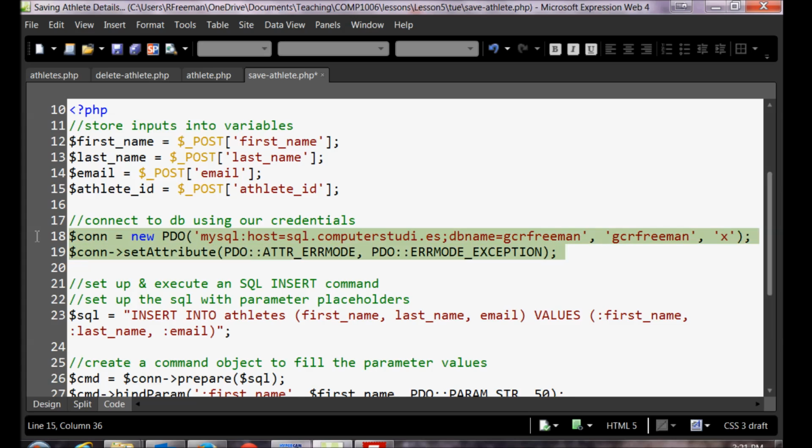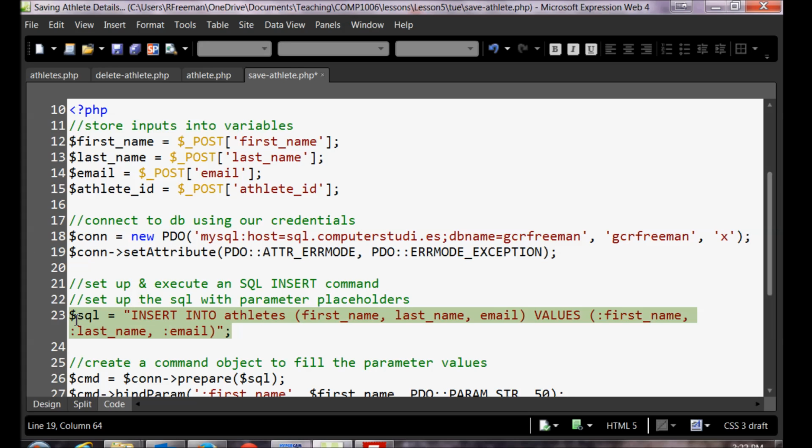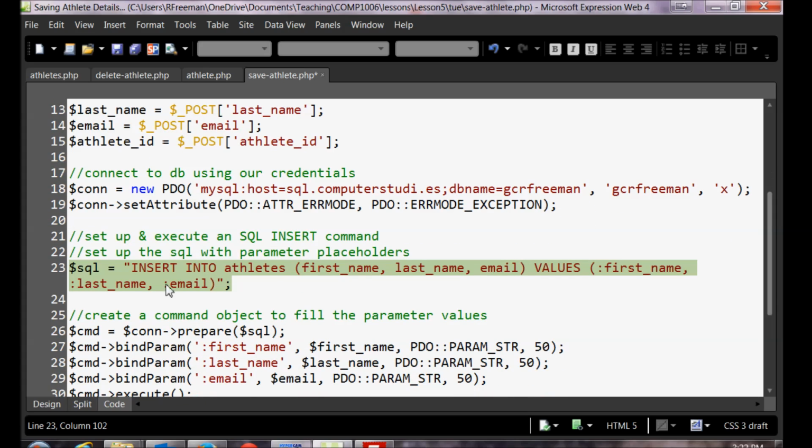So now we're going to connect as usual, but we're going to have to make some changes here. This insert statement is still correct, but we don't always want it to run. Yeah, we need an update statement as well. So we're going to need an if statement, right? We're going to need 2 different SQL commands and an if statement that will determine whether we're running insert or, as you said, whether we're running update. I'm just going to change that to say SQL command. Won't necessarily be insert.